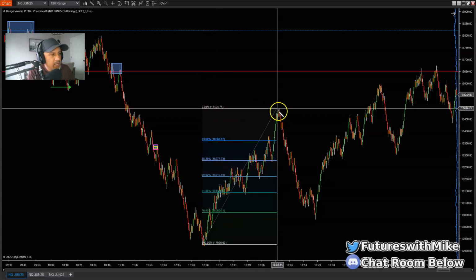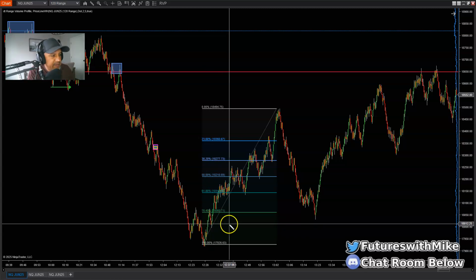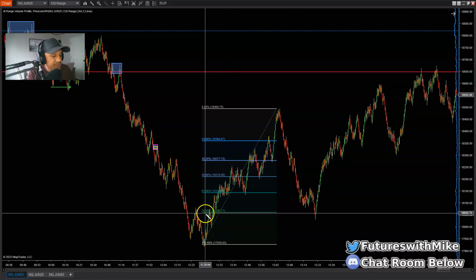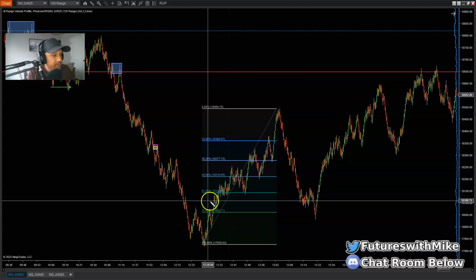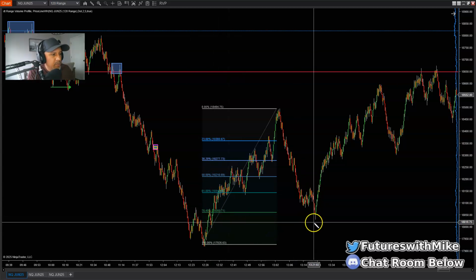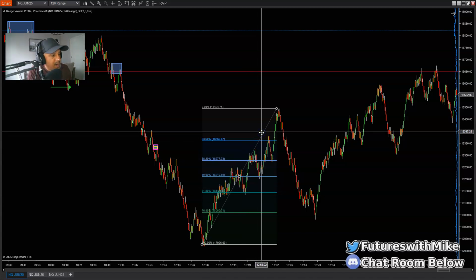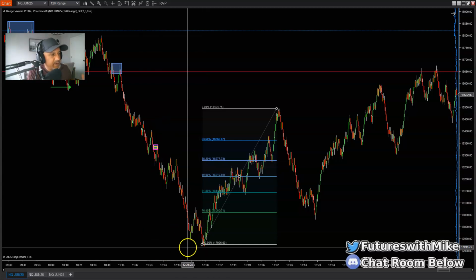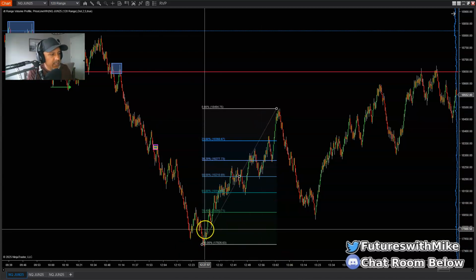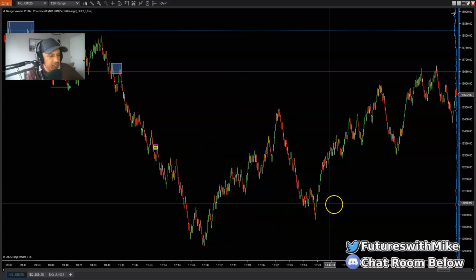I always talk about trading the pullback based on the extremity of a leg. Right here is a 76.4% area. It pulls right back to this demand zone, resting right here, aggressive buying, breaking structure here, pulling back and takes off to the upside. All right, so I talk about that, wherever a leg is formed and we shift direction, say in this case here, bearish to bullish, then look for it to pull back to a key area that you can try to take a trade from.